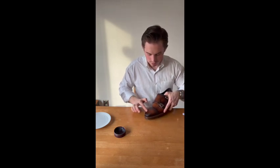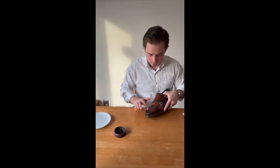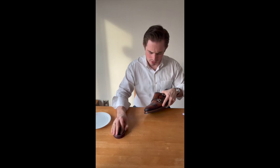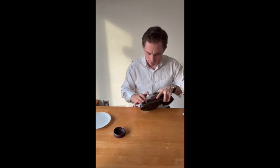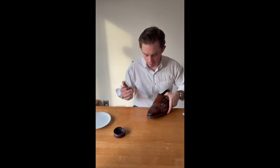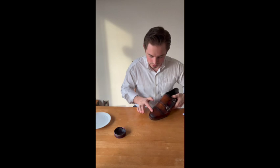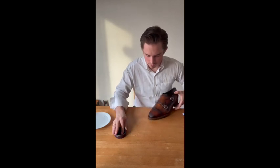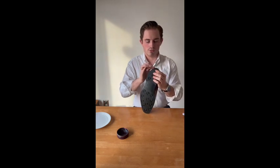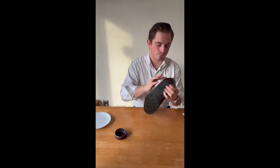Let me see how quickly the shine comes. Again, some people would be happy just like that. It's reflective, you're able to see yourself in it. But I fully believe that a mirror shine should be a nice clear reflection in the toe. That's what my mirrors are, as far as the mirror that I use when I'm getting ready. So that's when I use the term mirror shine. That's what I want my shoes to look like as well.